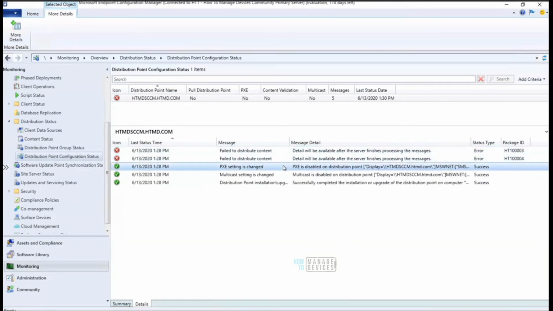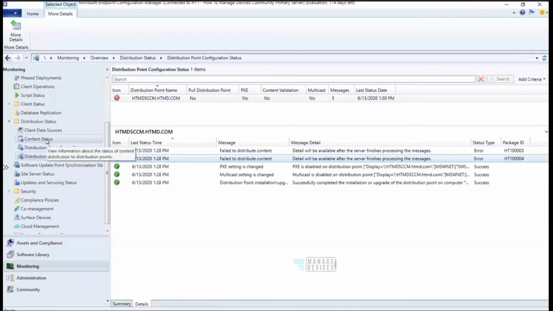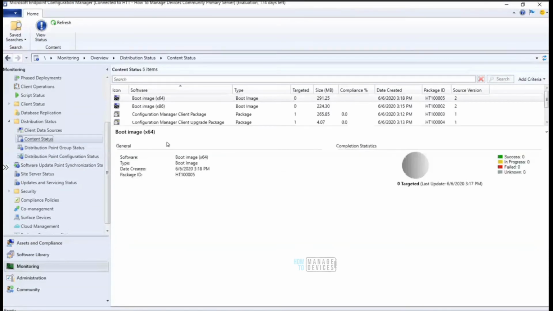It says it's fine, available, but it's failed for something else. So it says 03 and 04 failed. Now let's go back and check this in more detail.